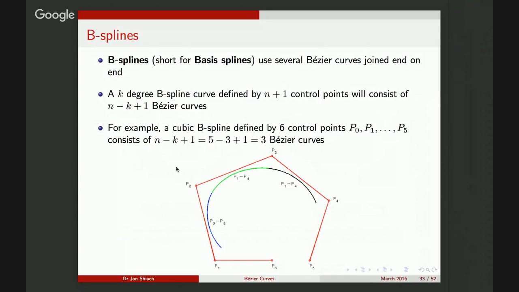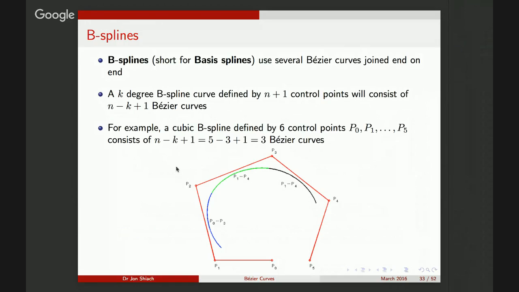Now, Bezier curves, I mentioned, but a polynomial can have a number of changes of direction, which is one less than the degree. So let's say you've got a really wavy line with lots and lots of changes of direction, lots of squiggles in it. So what we could do is have a very high degree Bezier curve. But the problem is there's that computational cost there. The higher the degree, the bigger our matrices are, and things start to get unwieldy.